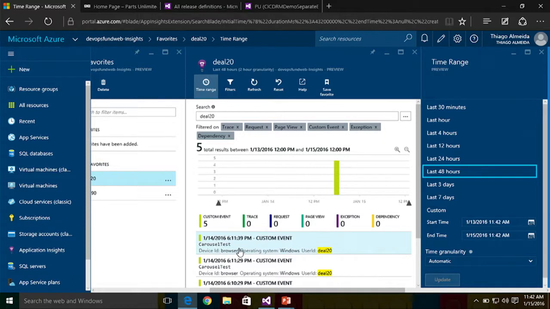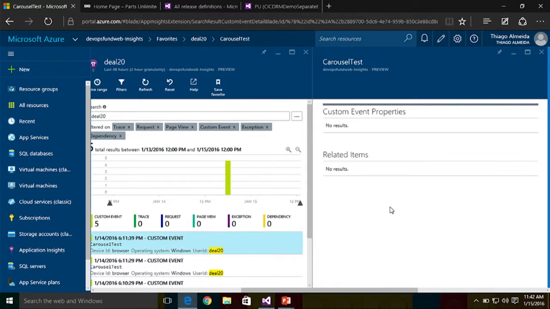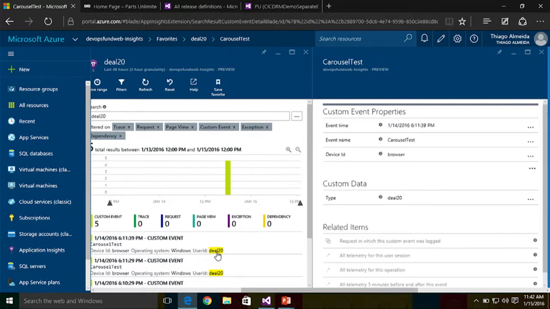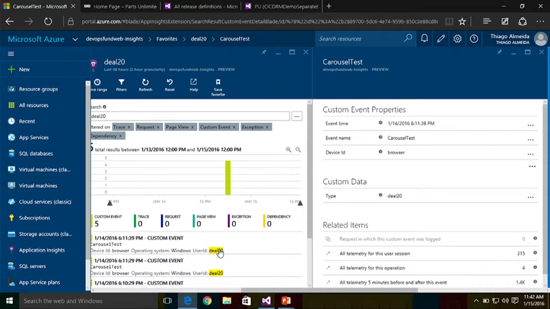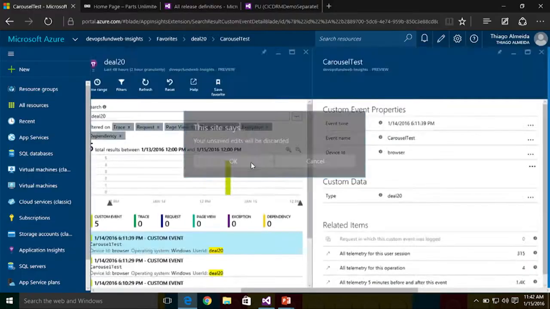So you can see here, these are custom events. So I basically just use this to do a custom user event to say carousel test the DO20, and that says someone clicked on the button that had a 20% off deal. We'll cover that more in the advanced DevOps practice module, but that just gives you a rough feel.